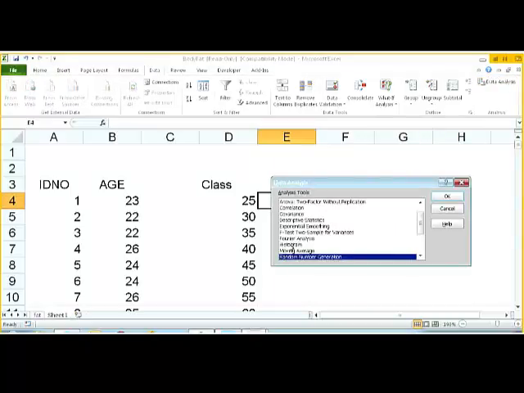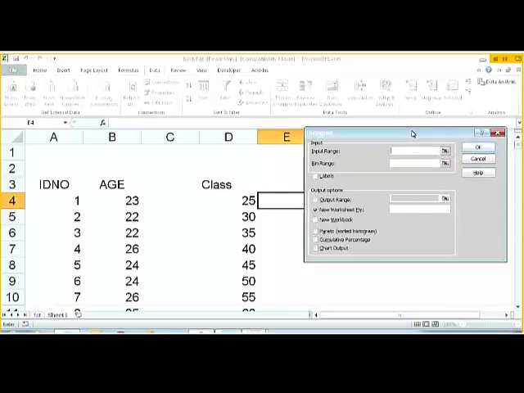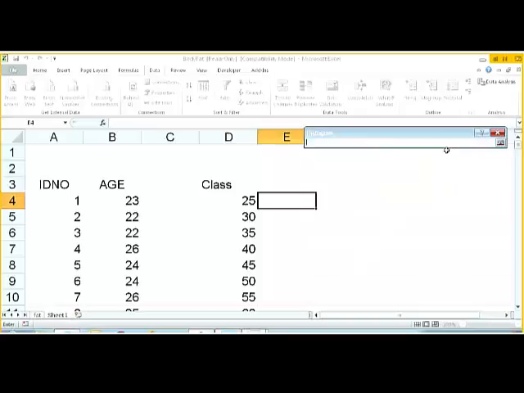So the way you do this is you pick data analysis, and then there are all these different things that we're not going to learn all of them. There's one that says histogram, which is what I want. So then they give you a dialog box to help you fill in where the data is that you want to analyze. The first one says input range. So the input range is my data.